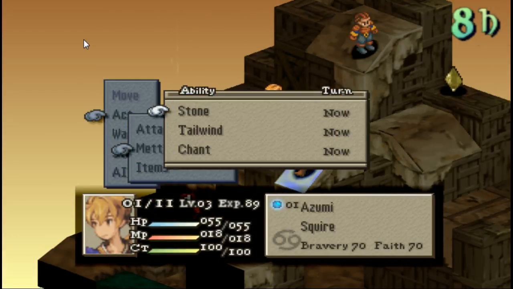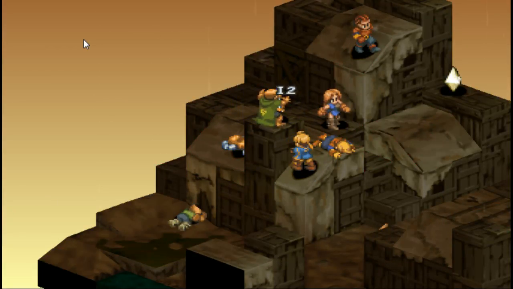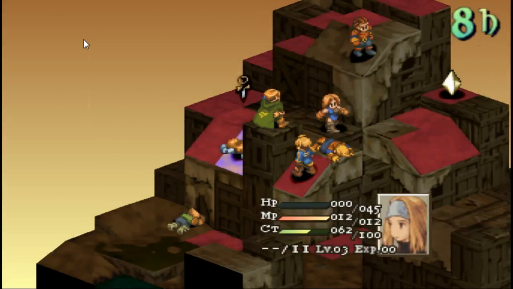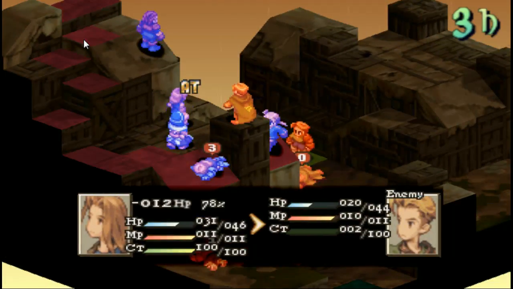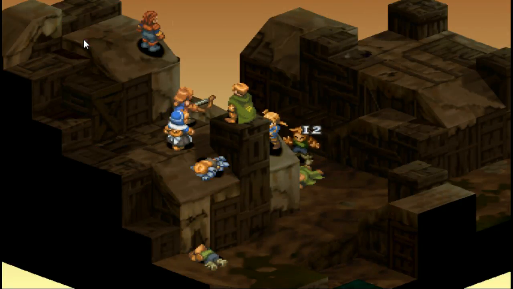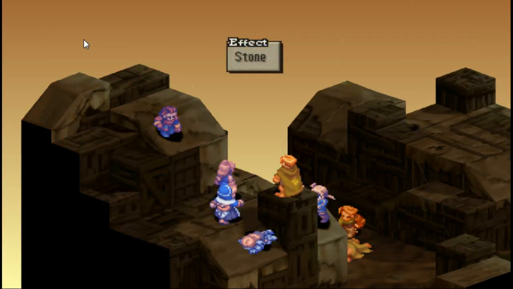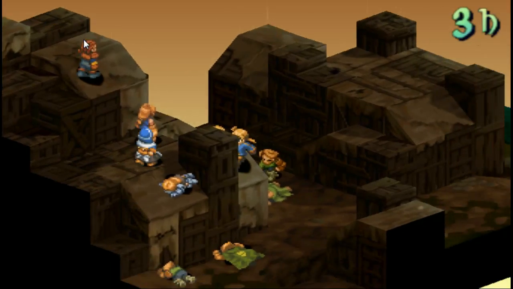Oh, really? He's too high up to hit with a sword. Oh, you're in my range now, bud. We go with the rock thrower. Ooh, yeah, there we go. Took a lot of fall damage from that high.